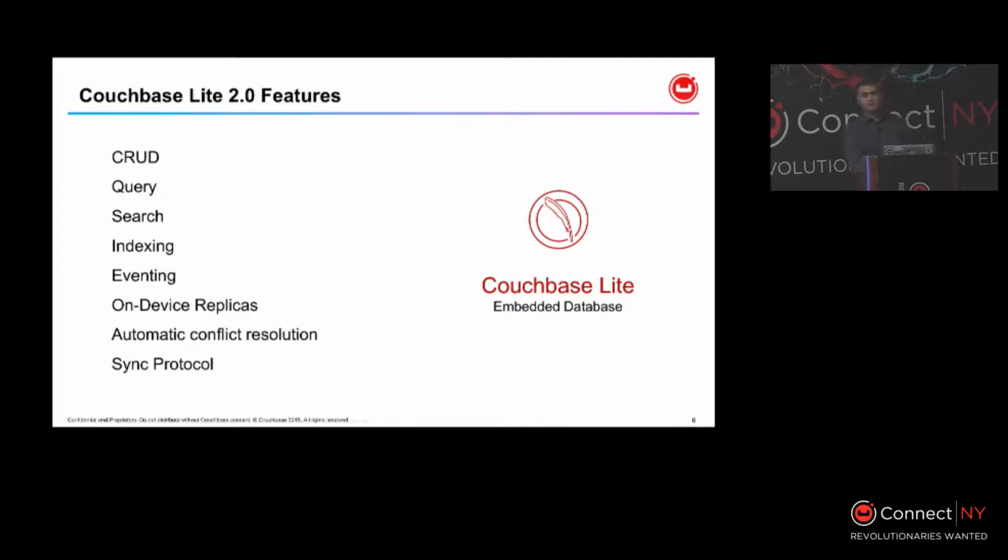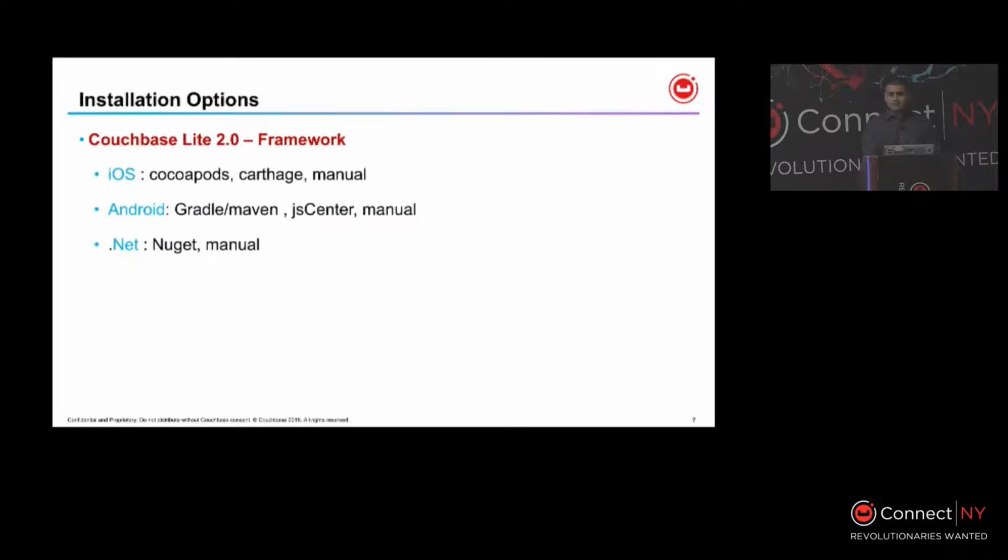And last but not the least, the sync protocol is different. It's optimized so that with the same networking infrastructure, number one, it's faster. Number two, you can have more data being exchanged. It's essentially optimized to make synchronization a lot more efficient. Installation options. I think this is probably something convenient for whoever's been building apps. We've got all the permutations and combinations over here, whether it's manual or whatever is the platform of choice for whatever development environment you're using.